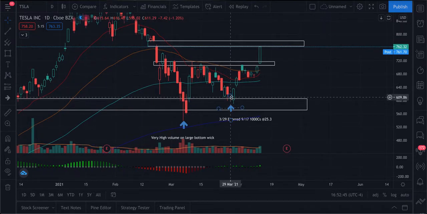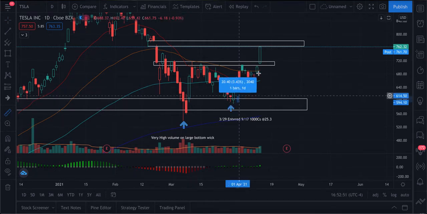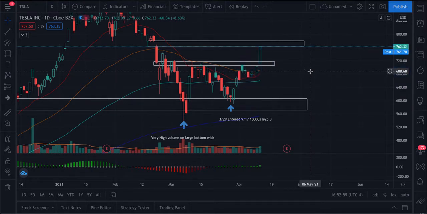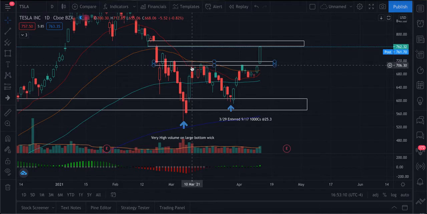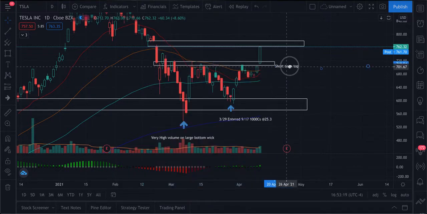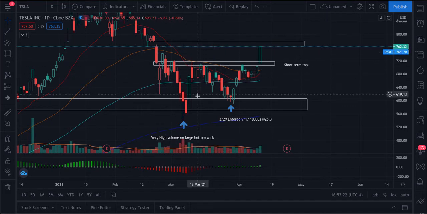And since when I got into these calls, Tesla is up 28%. That's a bomb move if you bought stocks. Luckily, we bought options. Even though these are September calls, we are sitting at over 100% profit right now. And I remain bullish on Tesla, and I will tell you why. This middle box right here, this was a very, I'll say, short term top. It served as a top from basically the past month, right? One, two, three. Three rejections right here.